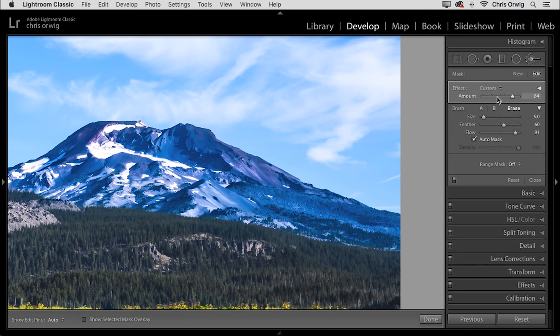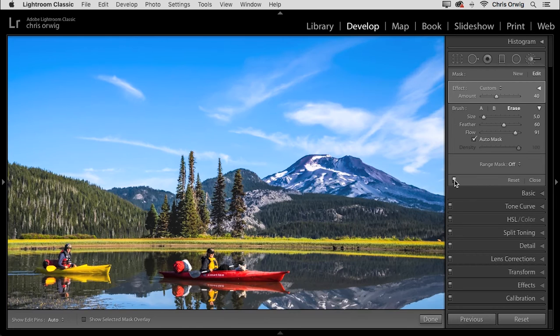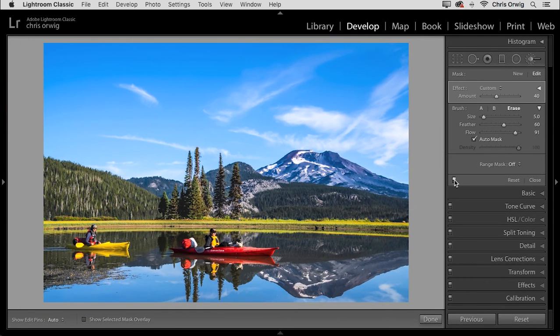They'll turn into an amount slider, and then you can just drag this down. And as you drag this down, you can see now it's less than half the effect of what it was before. It's a good idea to zoom out and make sure that looks good there. Okay, well, that's looking great. Just one more adjustment, then we will wrap this one up.